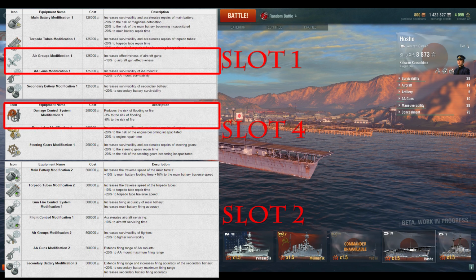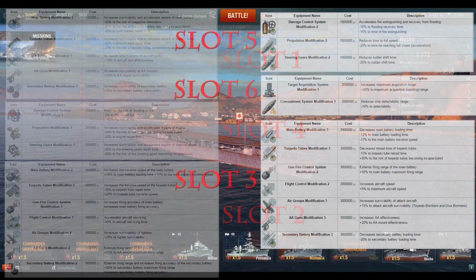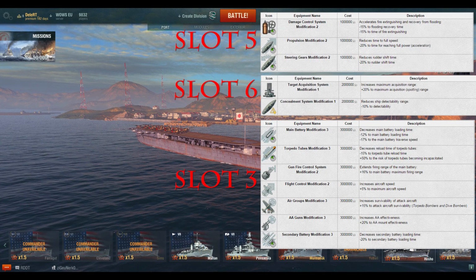At slot 2, there are two decent options, but I would advise Flight Control modification 1. This is in all situations useful, while Air Group's modification 2 is only useful depending on certain conditions. At slot 5, go for Damage Control System modification 2. It basically lowers the time you're on fire or flooding. The other choices are just not useful for carriers.